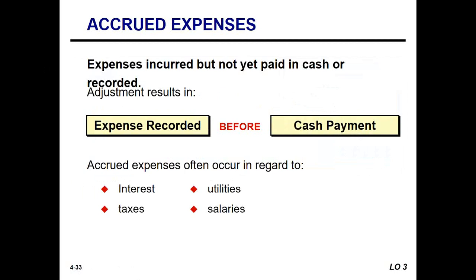Accrued expenses. We've incurred the expenses, but they're not recorded and they've not yet been paid. So what would those things be? Interest expense. I have a loan that I have to pay interest on, and that interest accrues every month. What about wages? Do you get paid every day for the work that you did that day? No, generally speaking, you get paid like a week later for the work that you did. But those expenses were in that month, so we need to accrue them.